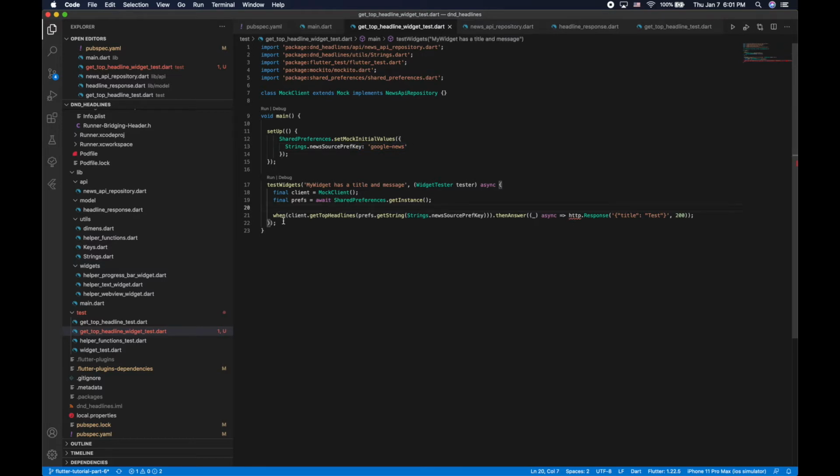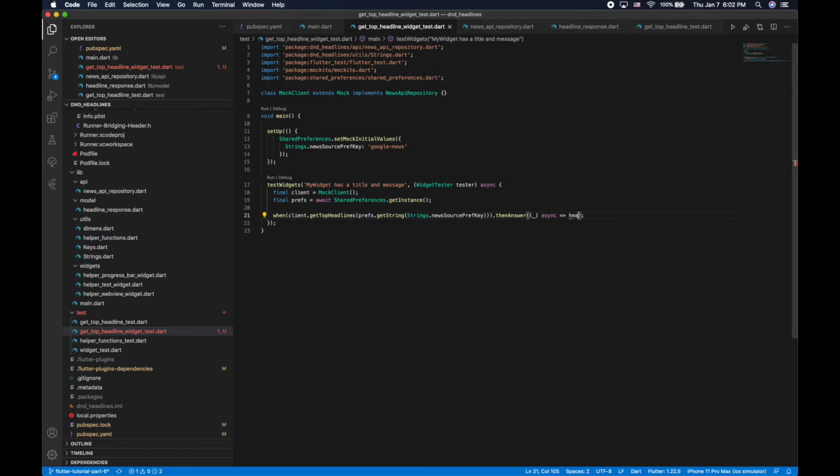All right, so here's the when function for the mocked out logic. Basically, we're mocking and stubbing this client function here, and then it handles the callback logic through the dot then answer function, and this is where we want to mock out the response.